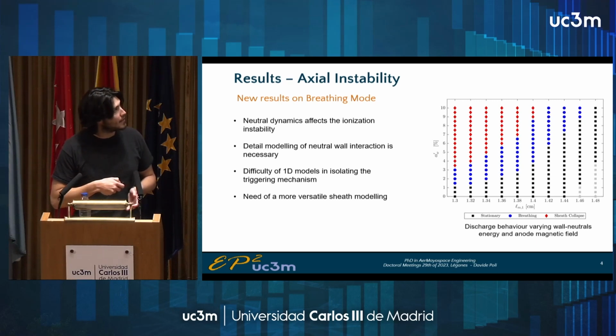We can also see that by increasing the magnetic field, it is more and more difficult to obtain an oscillatory solution. I still don't know why. We'll be doing more analysis in the future, but what is clear is that what has been done in the literature so far is not comprehensive enough to understand and isolate the trigger mechanism of the breathing mode. In general, we also saw that it is extremely difficult to isolate this trigger with one-dimensional models because of all the simplifications in the physics and the parameters that we use.